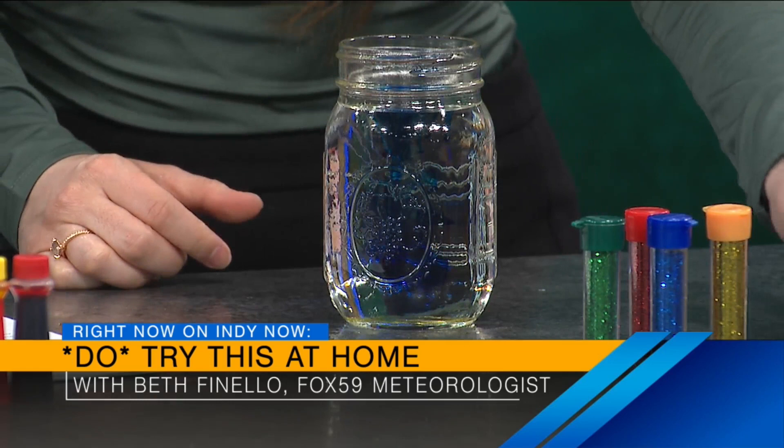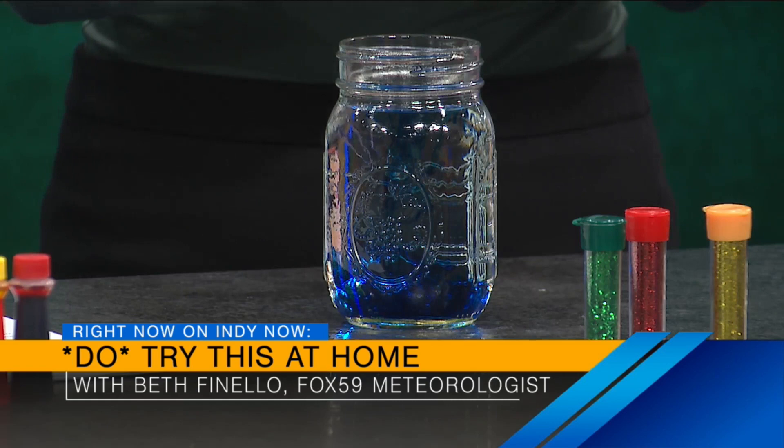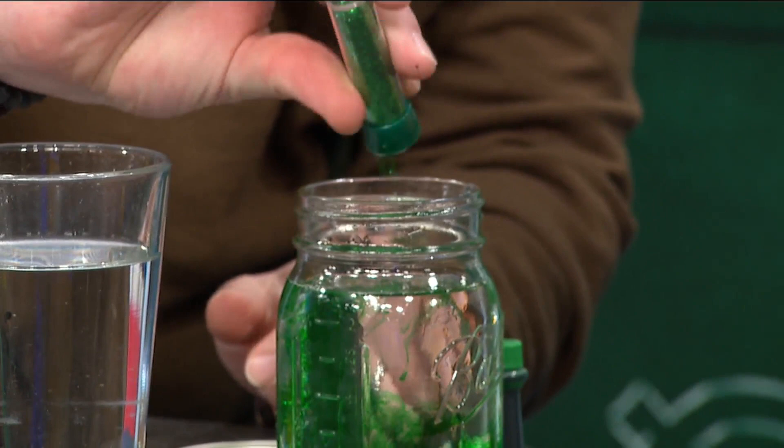What I also like to do is put either glitter, or if you have Legos, little trees, little cars — really anything in there. What this represents is the debris. When a tornado touches down, it tends to lift up whatever's on the ground — whether it's trees, shingles, roofs, vehicles. Tornadoes can pick up tractors. So that acts as your debris.